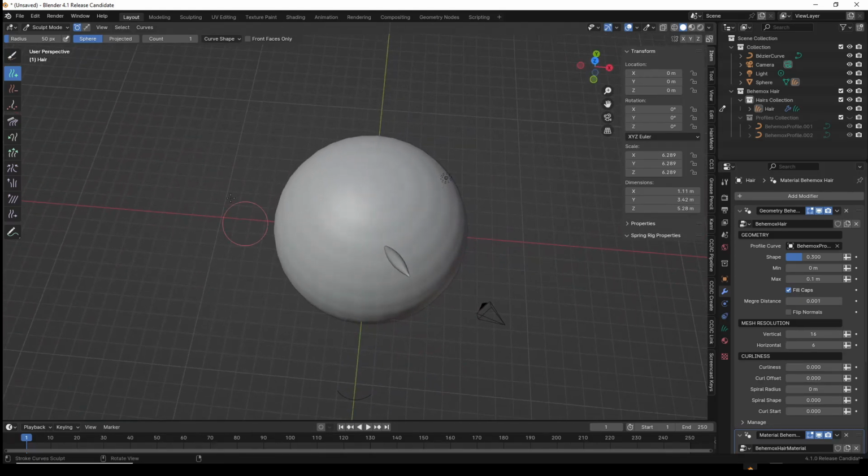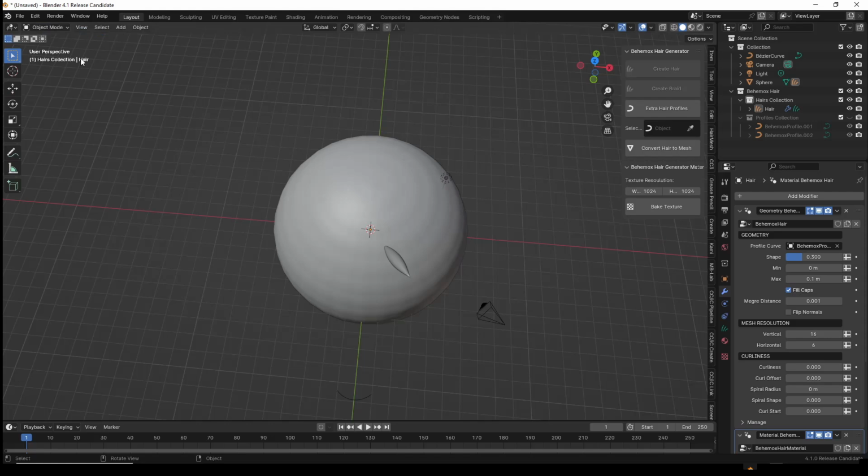So, go back into object mode, select that hair strand. Then you'll come over to the Behemox functions over here, and you can click on this eyedropper. We're going to create the profile shape for that hair.